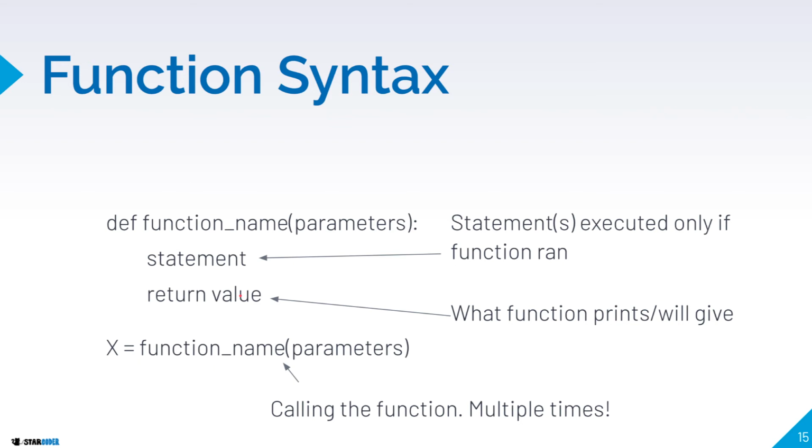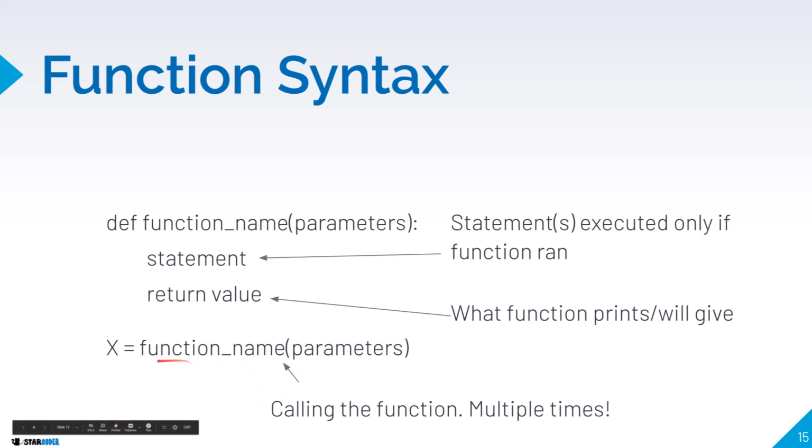The next part is the body. So we have the statements to run, and these are only executed when we run this function. And then at the very end, we can do this thing called returning, where if we run this function, we're giving this value to this. So let's say I assign a value of x to whatever this is. x will be the value that this returns.